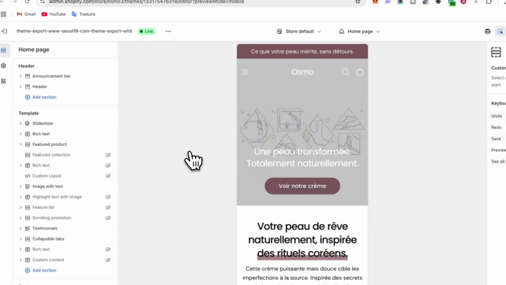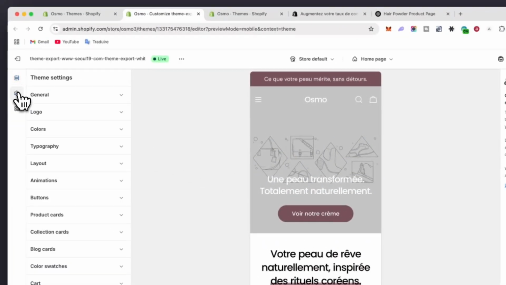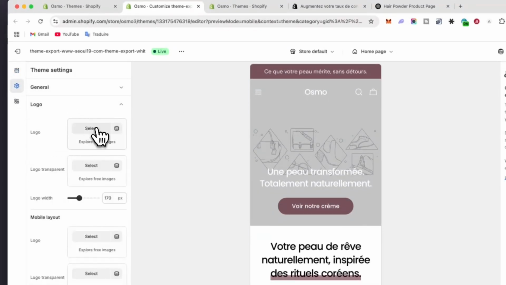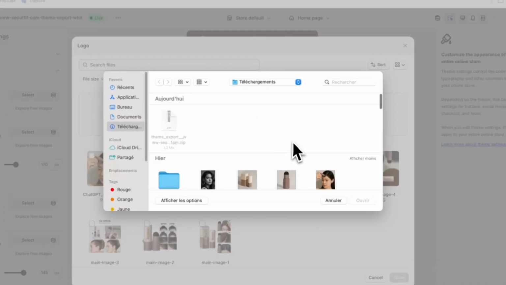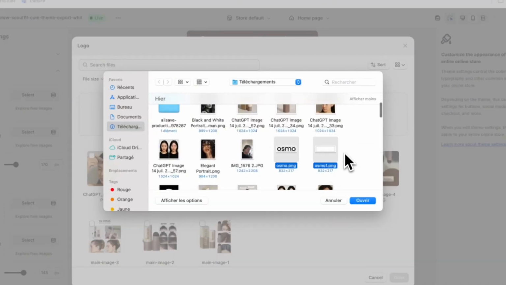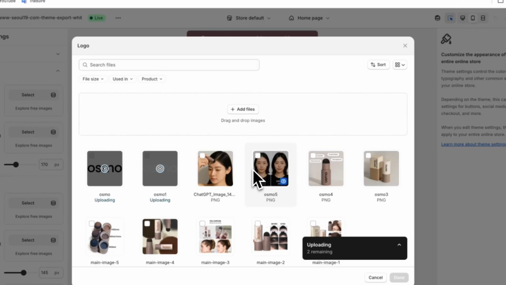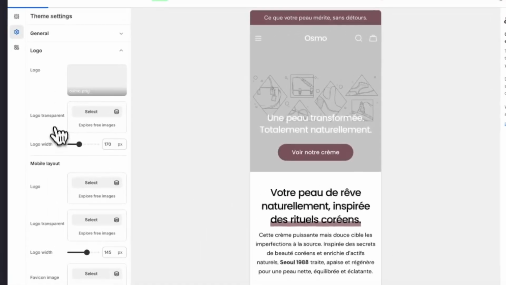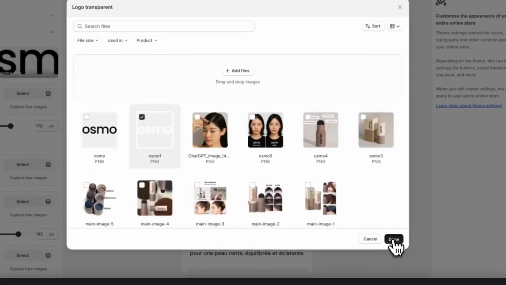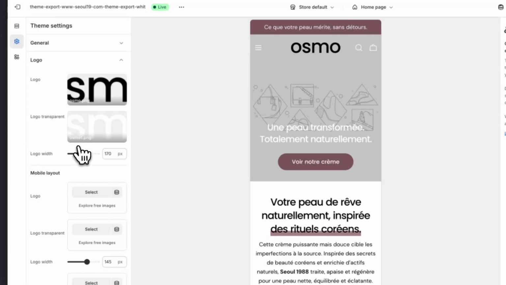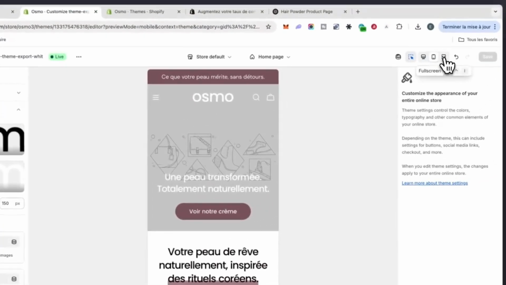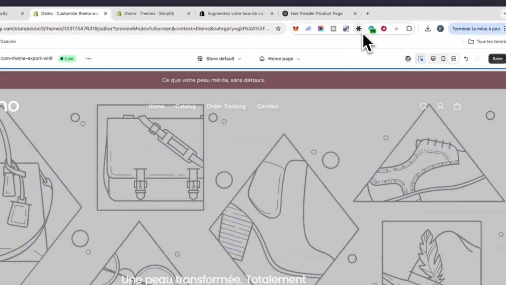Like that, I'm gonna keep the mobile view at the moment, and now we're just gonna put all the elements we get from before. So first thing I like to do is go in theme settings there, and we're gonna go in logo, and we're just gonna put the logo we did before. So me as this two, and yeah, I'm gonna put one black version and one white version for the transparent one, like that. As you can see, it's really big, so I'm just gonna fix that a bit, and maybe same on computer, we change it after, and like that.